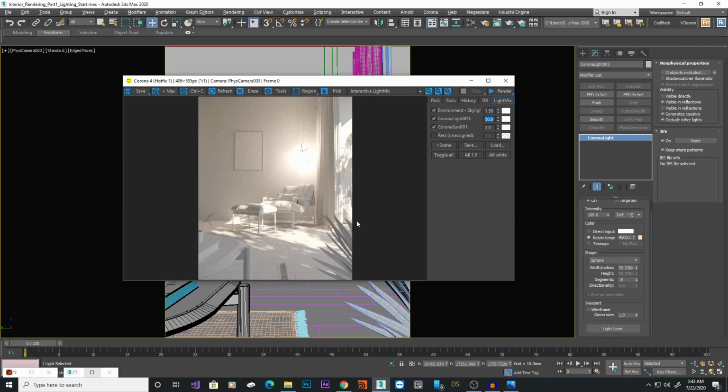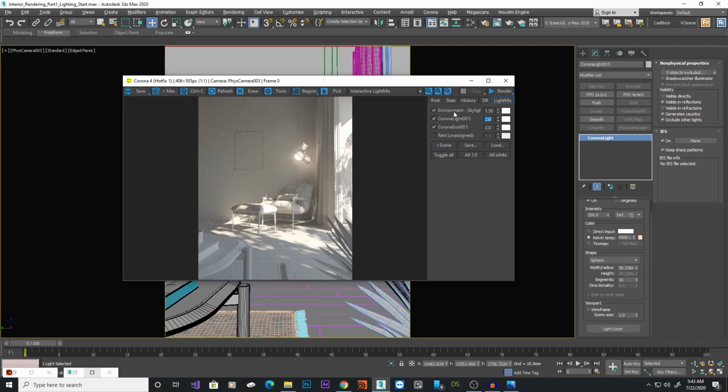So when you save out all your render passes and you're trying to do compositing, you will have this interactive light mix pass that you probably set up perfectly and looks great, but your individual light elements, beauty pass, refraction pass, they will be different. So what you want to do is at the end, bake it into your scene. So let's say if I have it at 2, you could go ahead and click this button that will bake it into the scene, but sometimes it creates unexpected results. So I like to do it manually.